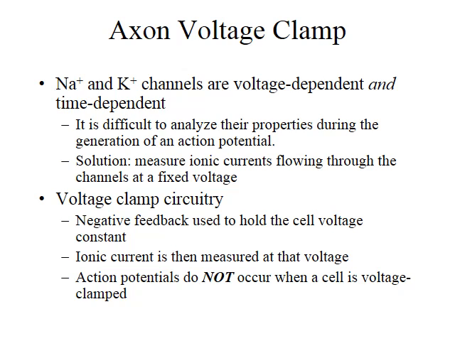The solution to this problem is to measure the properties of a channel at a fixed voltage, and this is what the voltage clamp technique does. So the voltage clamp in essence does two things. It measures the membrane potential of a cell and injects current into the cell to bring that membrane potential to a fixed value, to a value that is specified by the experimenter.